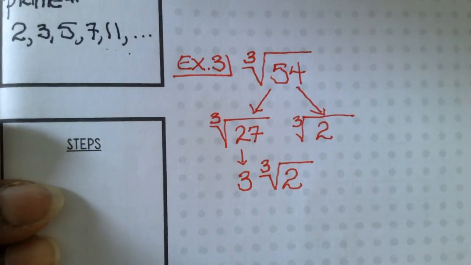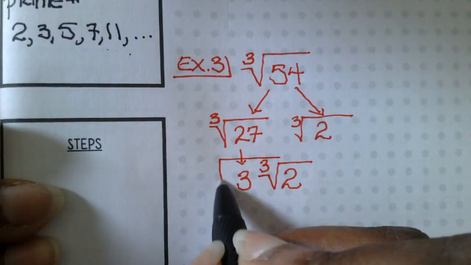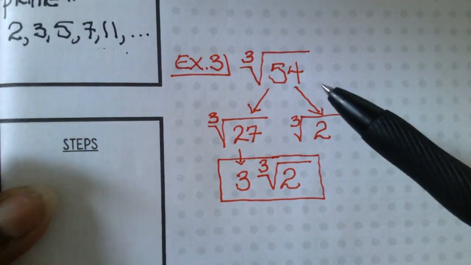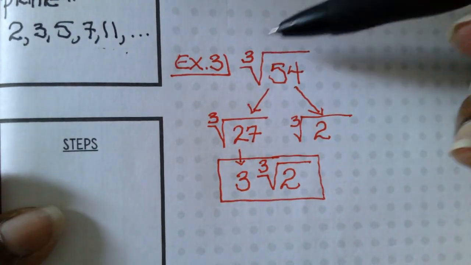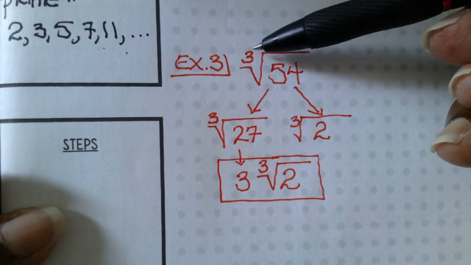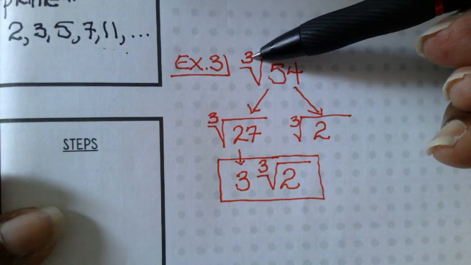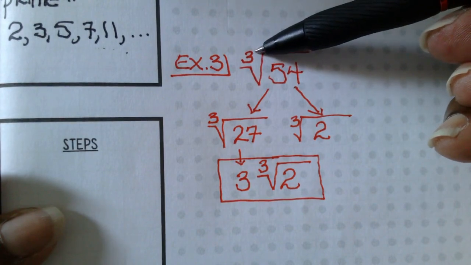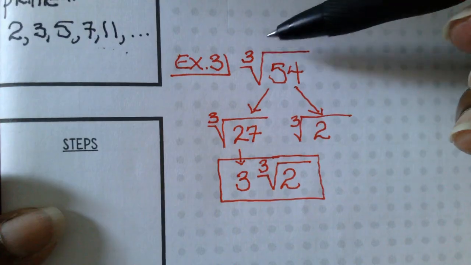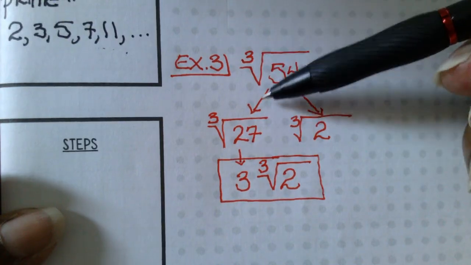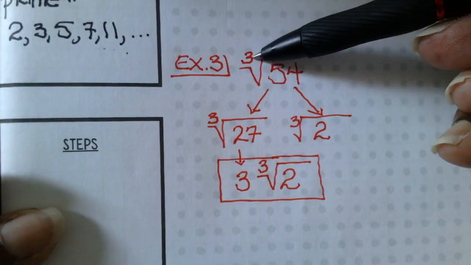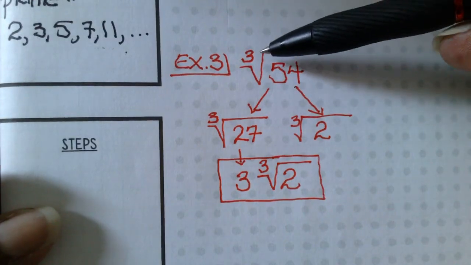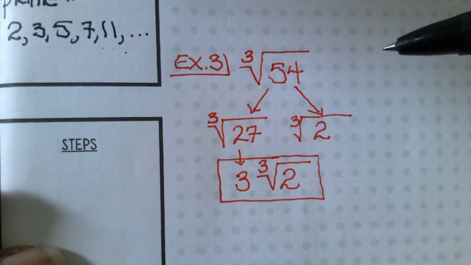So your answer is going to be 3 times the cube root of 2. So my suggestion when you look at these, take a look, and this is called the index. If you don't see anything here, it's considered a square root. If you see a 3, a 4, or 5, it's going to be that type of root. So since there's a 3 here, this is considered a cube root. If there was a 4 here, it's a fourth root. 5, 10, 256, yes, they all exist.